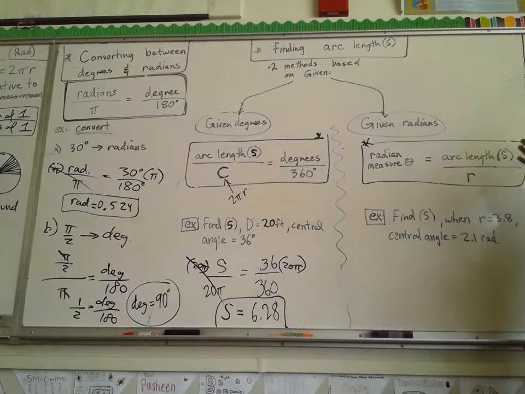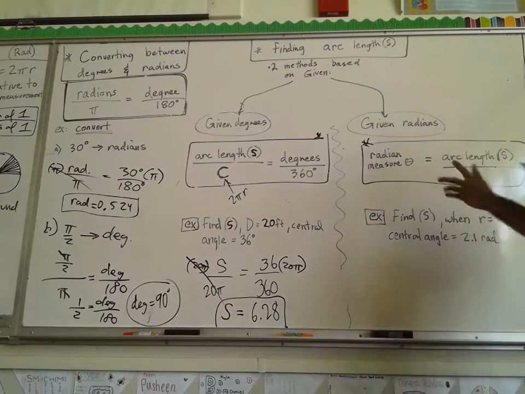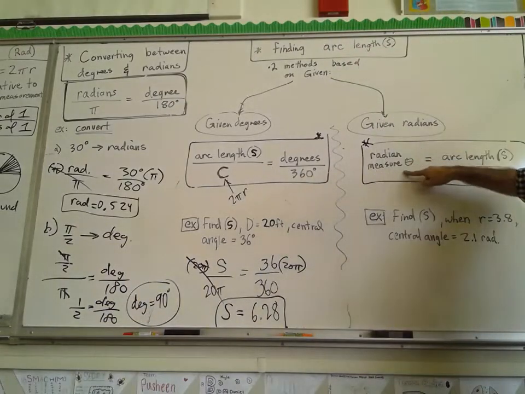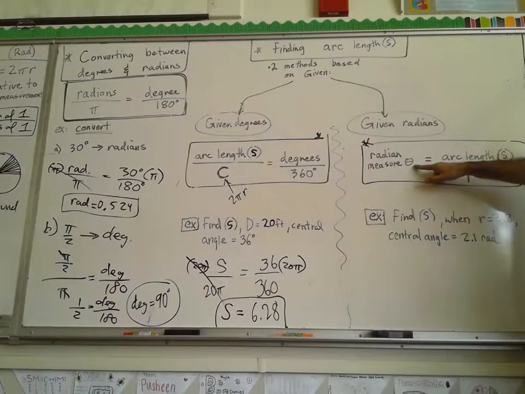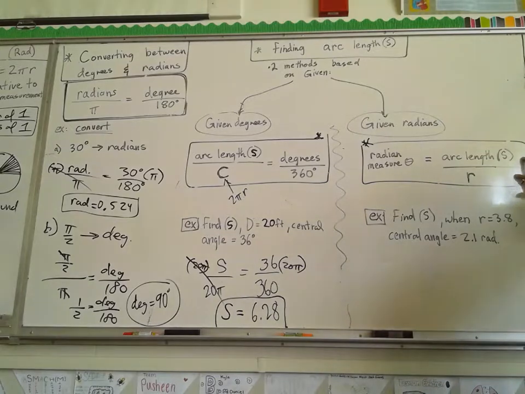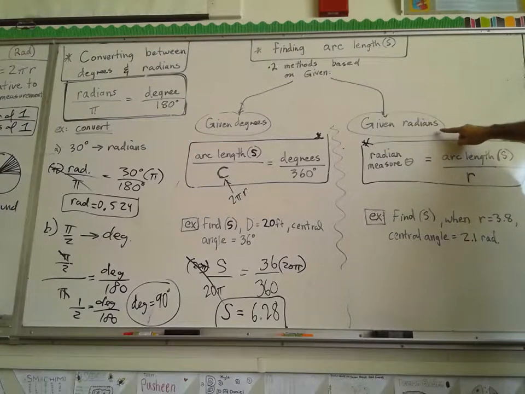Next, we're given radians, and this is back to the definition of what a radian is, because we know 1 radian is an arc length of 1 and radius of 1. So 1 radian, or theta, our measurement of our radian, is S over R, the arc length divided by the radius. In this case, if we were looking from our definition, 1 radian is just a 1-to-1 ratio. So our number of radians is just based on this ratio. Again, given radians, or looking for radians, I use this one here. So let's go to it.